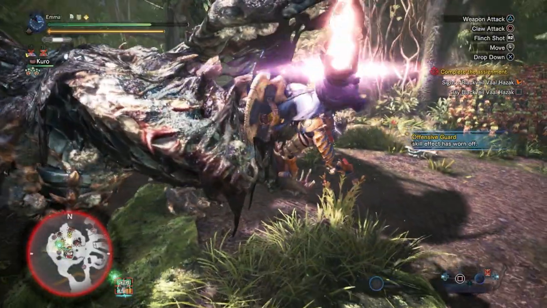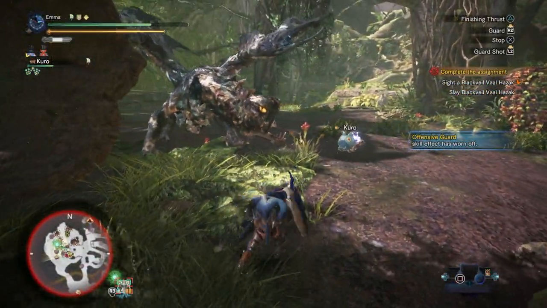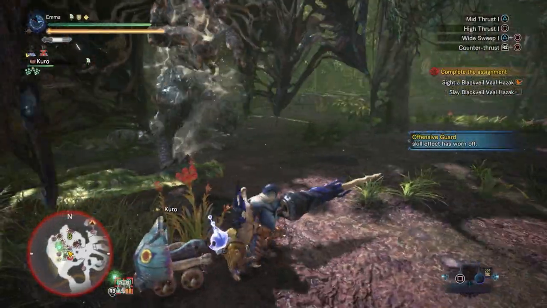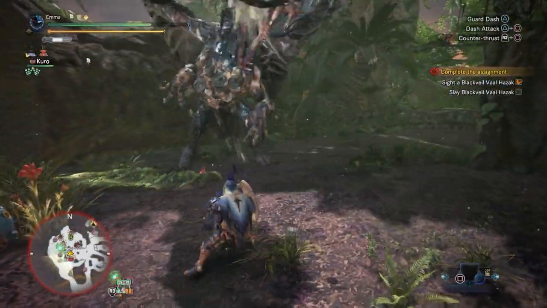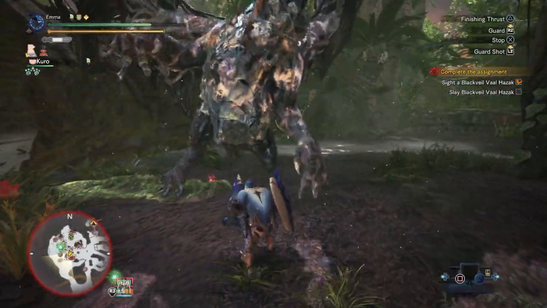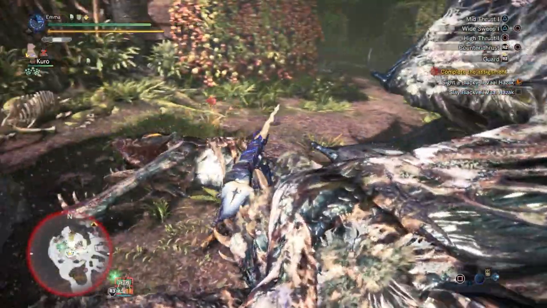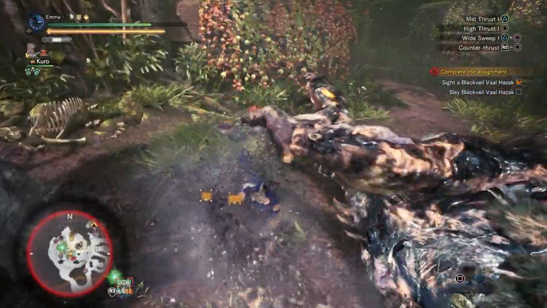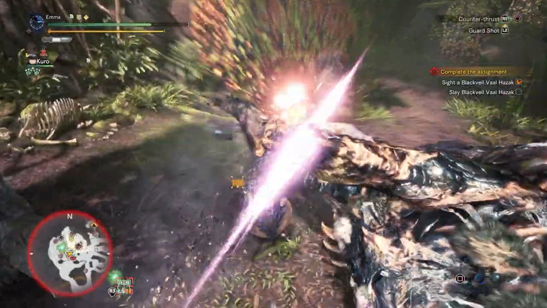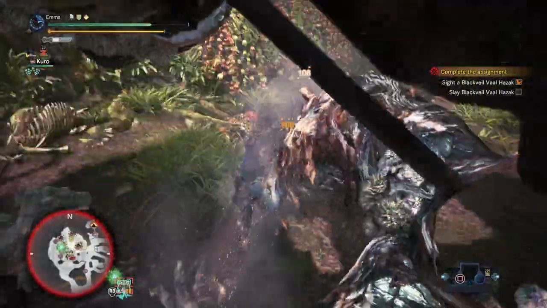I think, thank you, Kuro. I think Kuro staggered him for me. And that's a good thing. Oh shit. Alright, block. One, two, a third one maybe? No. Yes! Yes, guys. Okay, here we go. Oh, but look at that poor Aptonoth. Don't worry, Aptonoth, I'm here to save you all.